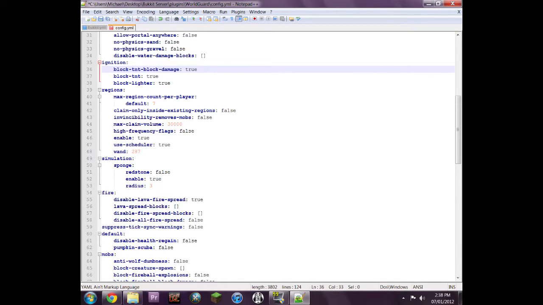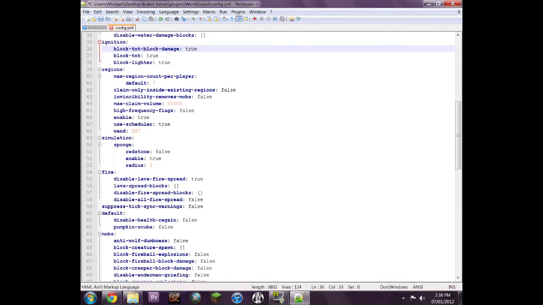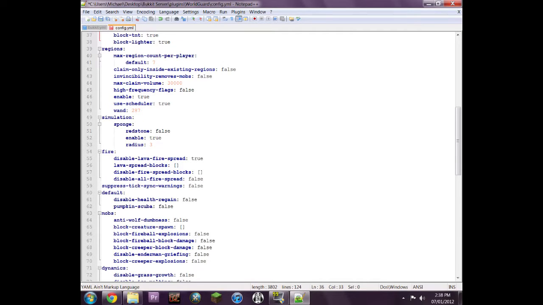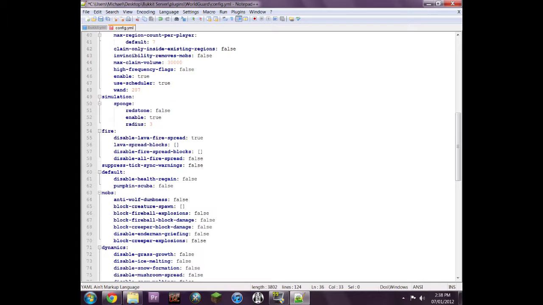Regions, this is part of WorldEdit, and it's something that allows you to select areas and define custom flags to each of these areas. This is something you can look into on your own. It's not necessary for a basic server. So I'm going to skip over this, but I'm going to give you access to the website. I'm going to put the link in, and you can look it over at your own leisure. Simulation, same thing. I don't ever really use this. To be quite honest, I don't even know what this really is. It's a sponge. It has to do with the old in-dev, I think, creative version of Minecraft, where you have the sponge, and there's just some things you can do with that.